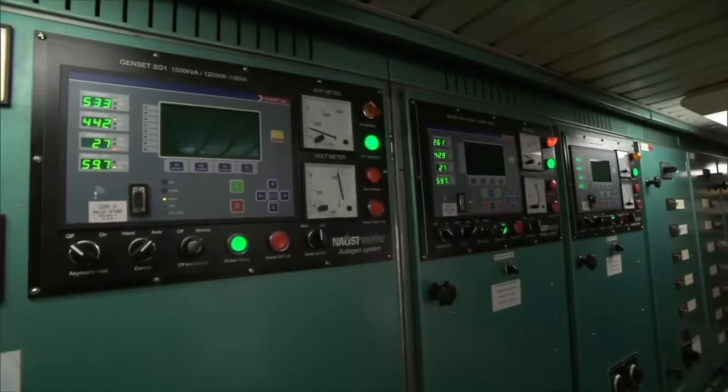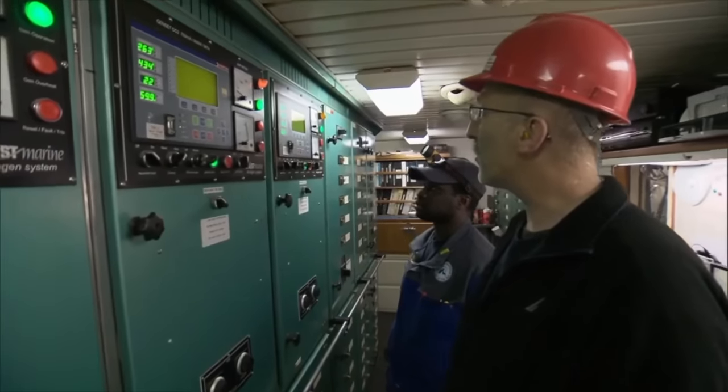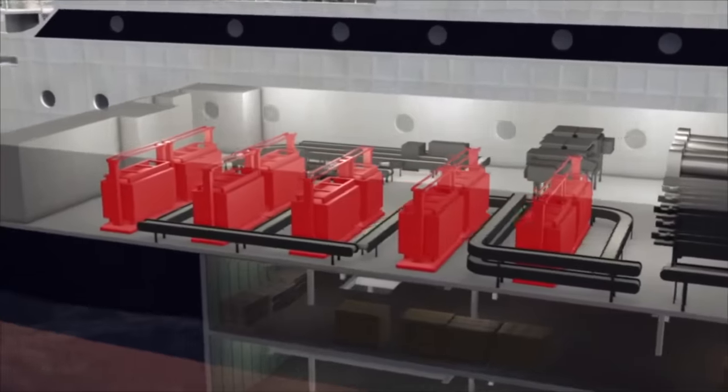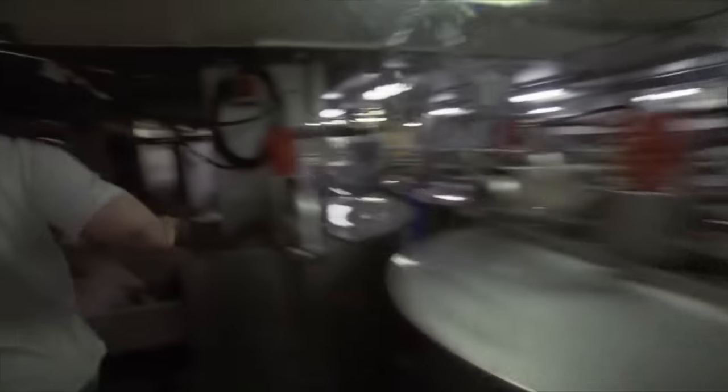The fishing operation has taxed the ship's power supply, causing electrical issues due to the simultaneous load from the ship's propeller, the winch pulling in the net, the busy onboard processing plant, and the energy-hungry freezer and storage compartments. If the power problem isn't fixed within 20 minutes, their precious catch could go bad. Thankfully, they managed to fix the issue just in time.